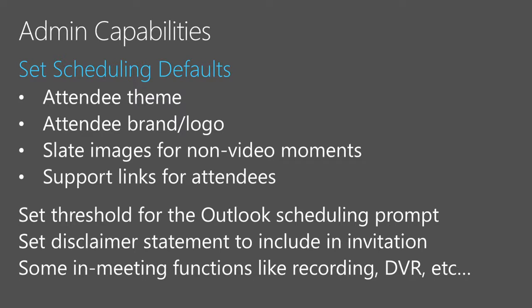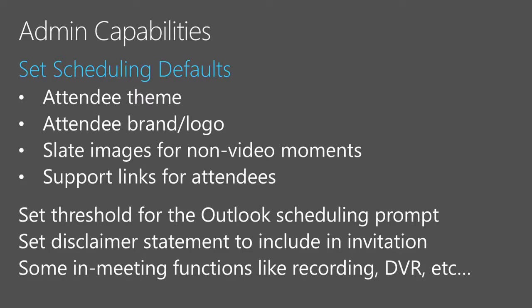We allow you to set a threshold. This was a good example of one based on customer feedback that we got. We assumed once it's bigger than Skype for Business at 250, we'll start prompting people to use broadcast. And we got feedback that a company didn't want people running meetings even up to 250. They wanted to start prompting at like 50 people to go to a broadcast instead. So now that threshold is configurable.